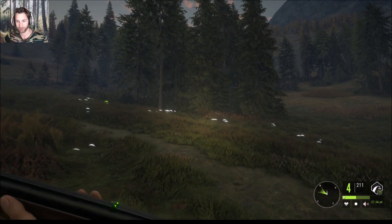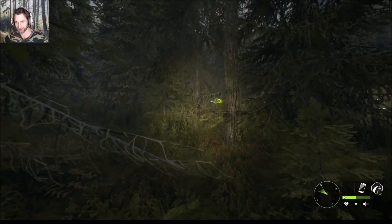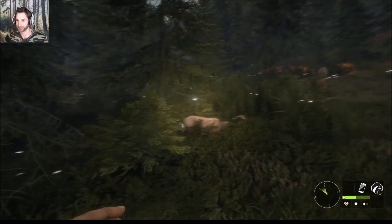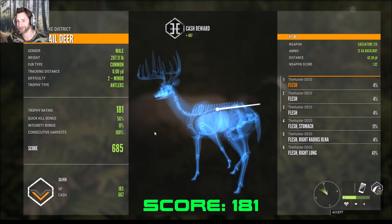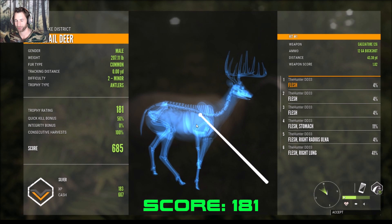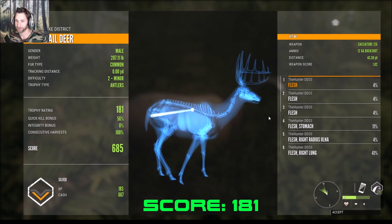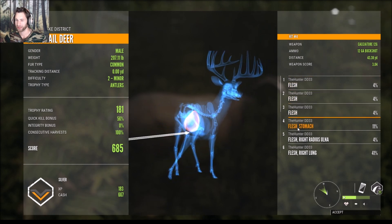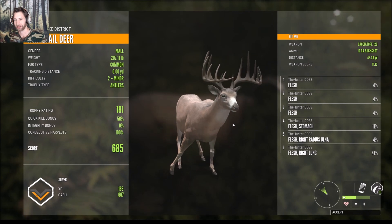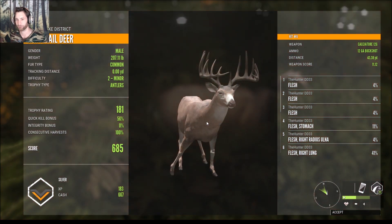It was a vital hit. I don't know how many times you can hit him with buckshot — I think we should be all right to take two shots. Let's go over and check. It was a vital hit and our buck's down right here. I'm hoping he's big enough to be gold. I'm going to say he's going to be close to 190s. 181, and we lost our integrity bonus completely. So you can only take one single shot with the buckshot and maintain 100%, but he was a silver because we lost our integrity bonus. It almost looks like that should have been a perfect spine shot, but it looks like it didn't have enough penetration. The second and third shot on the run — looks like we got a right lung hit as he was turning to run away. That's a monster whitetail. Not quite big enough to be diamond, but still an awesome buck.